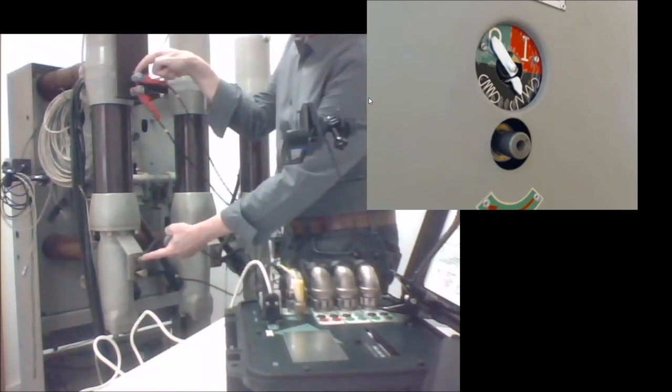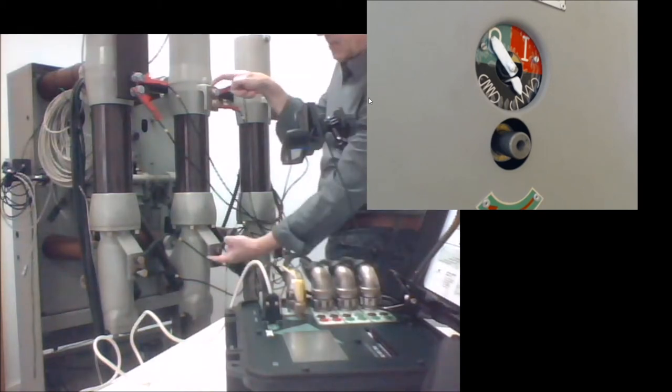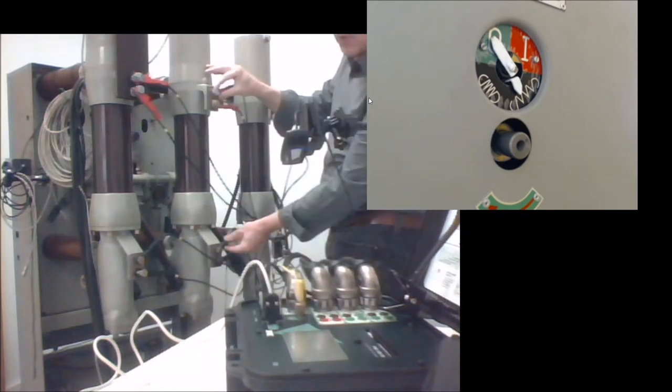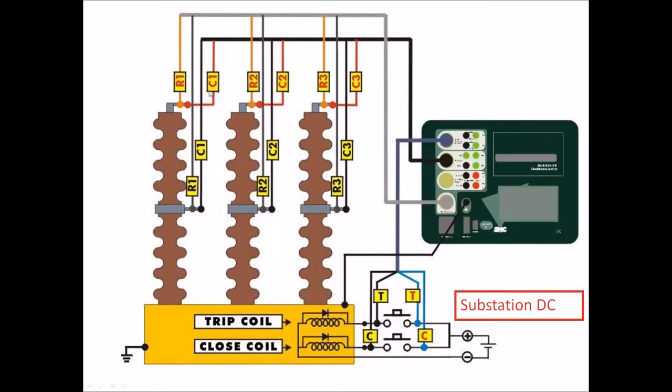If you look at the geometry of the plates, you possibly will see the plates better here. You see the plates are coming inside the chamber in this direction. So the upper connection in each plate is closer to the contact inside the chamber than the lower connection in each plate. We see here how the C labeled terminals are placed on the outside of the connection, here and here. The reds and the blacks labeled R for contact resistance are placed inside the connection, I mean closer to the chamber than the C connector.